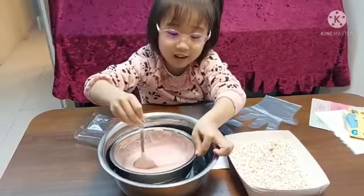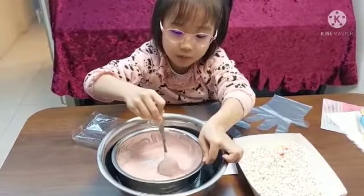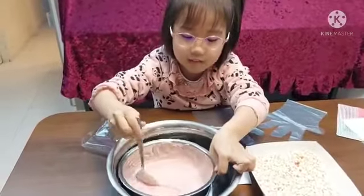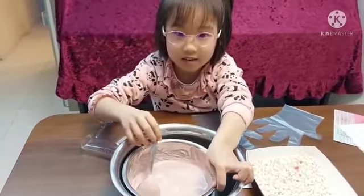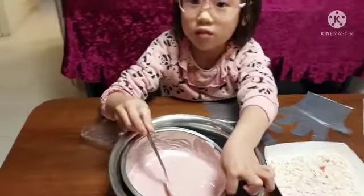Now I'm holding the hot metal bowl because there's hot water. The hot water makes the whole bowl hot. Do you know that? My science teacher taught me. I think it's done, Mommy. I think it's smooth.